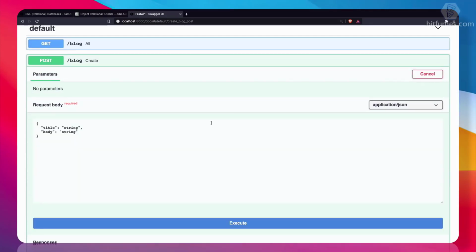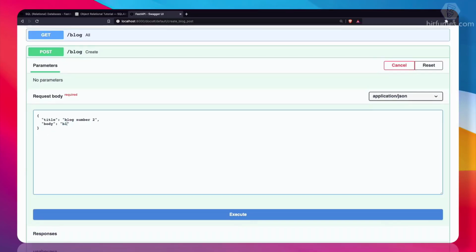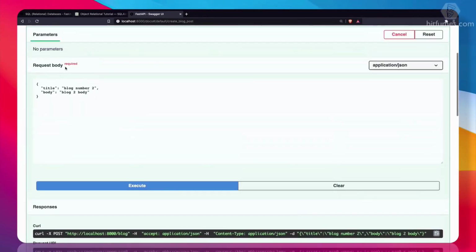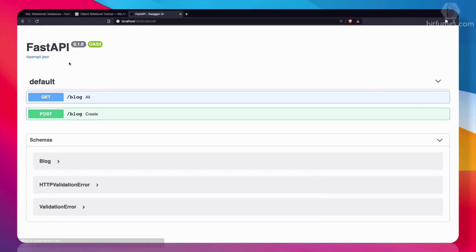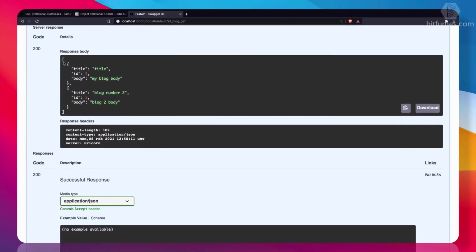So let's create, and I can say blog number 2 and blog 2 body. Execute it. Yes, the second blog is also created. That means if I go to the GET, execute it one more time, yes, we are getting 2 blogs. Wow, amazing.